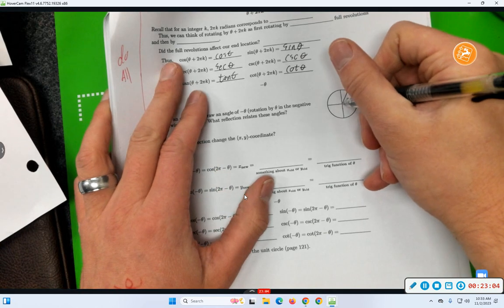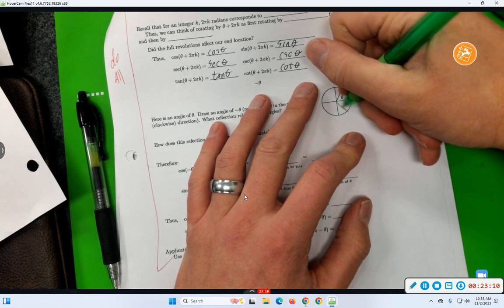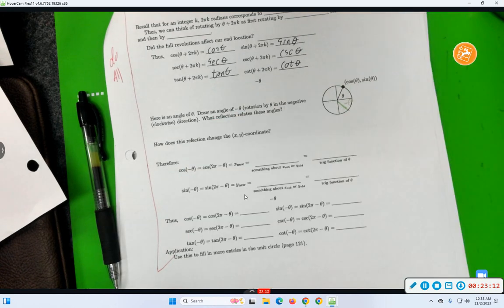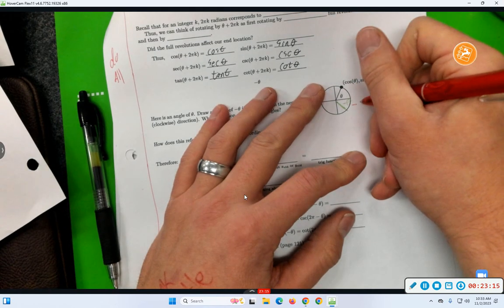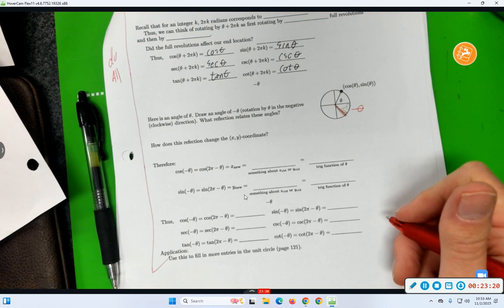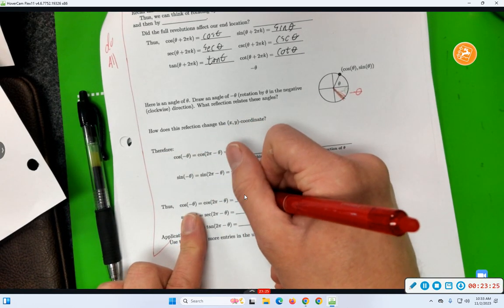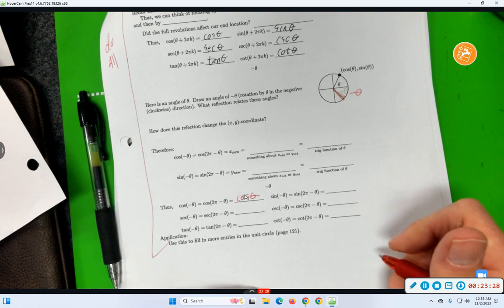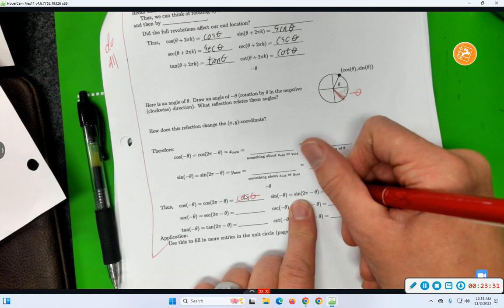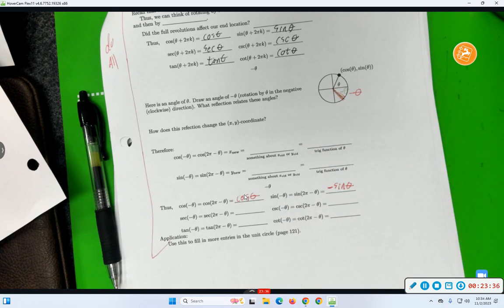So if there's an angle theta, pictorially anyway, there's an angle of negative theta. X coordinate stays the same, y coordinate becomes negative. Cosine is the x coordinate, so cosine of negative theta is the cosine of theta. X coordinate stays the same. Sine of negative theta becomes minus sine theta. And that hopefully agrees on the nose with what is in that table on the previous page.